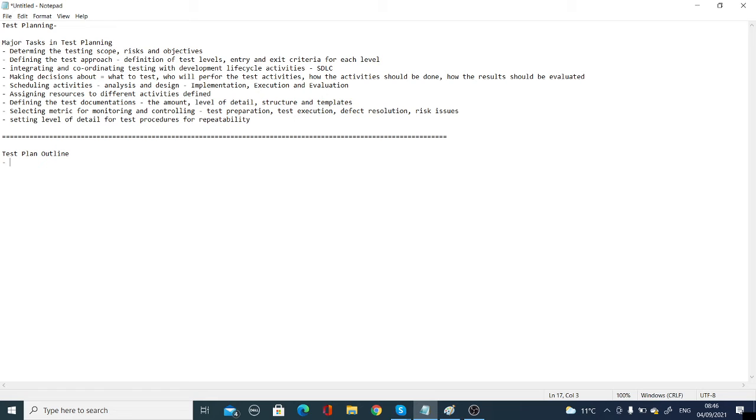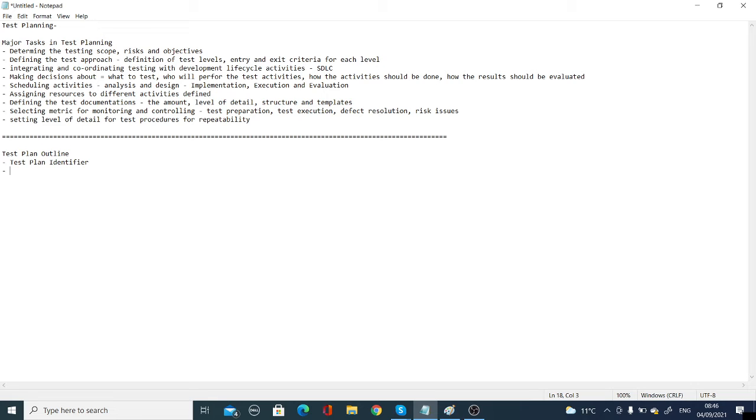First, the test plan identifier. When you prepare a test plan, you need to have an identifier, an ID of the test plan. Because if you have multiple test plans, how do we identify that this test plan is for a specific project?